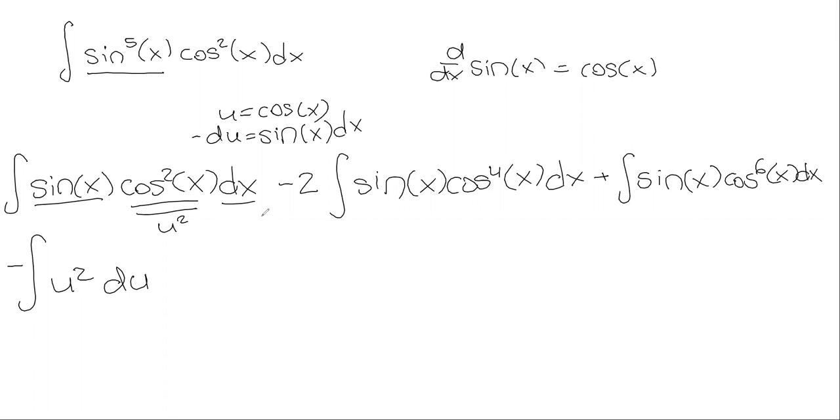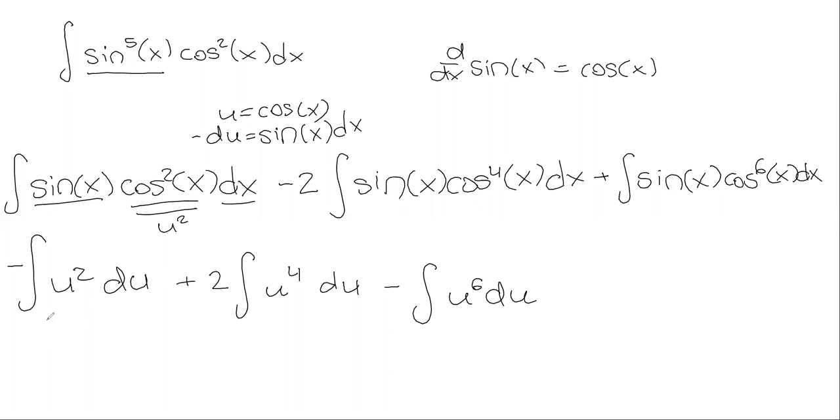All right, and then something similar applies to the next two terms as well. The only thing that's going to be different is that we have a higher power of cosine. So instead of u squared, we're going to make this u to the fourth power du. But because we already have a negative sign, we're going to have two negative signs. It's actually going to turn into a plus 2 times the integral. Plus 2 integral of u to the fourth power du. And then same thing applies to this last term. So the last term is positive. We have a negative du, which means the last term is going to turn into a negative term. We're going to have minus the integral, and then we have u to the sixth power du.